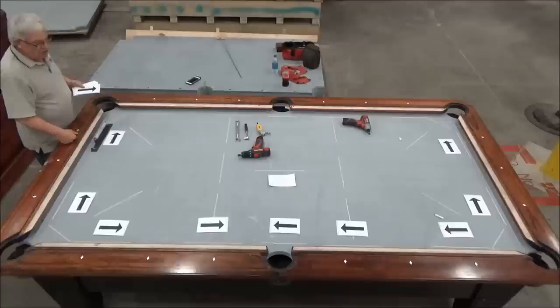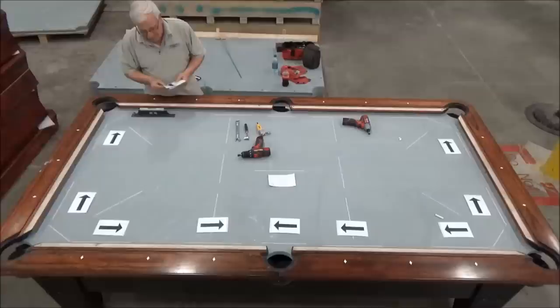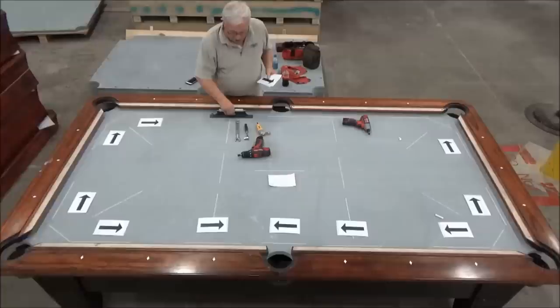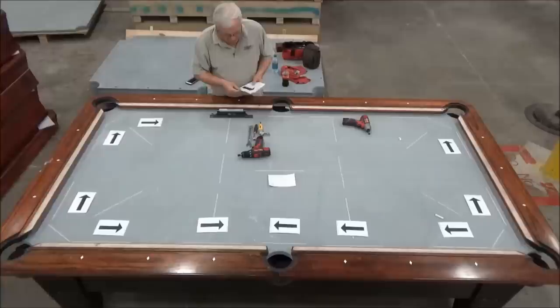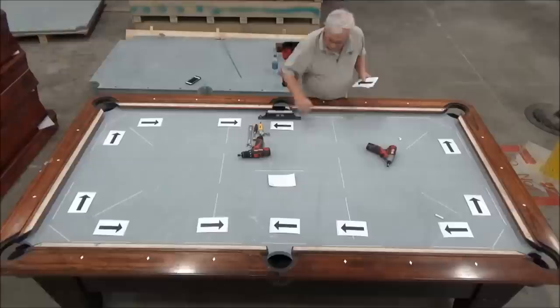frame, we just need these measurements right here in order to get that done. But I'm going to go ahead and make these measurements so you can see what the table looks like in total, at least a rough idea. The arrows is just pointing to the areas of the table where it's low, but it's not quantitative. So there's no numbers associated with it right now. Now while I'm making these measurements myself, I'm trying to get a picture in my head of what the table actually looks like. And that'll help me to figure out which legs I want to raise and how much I want to raise them.